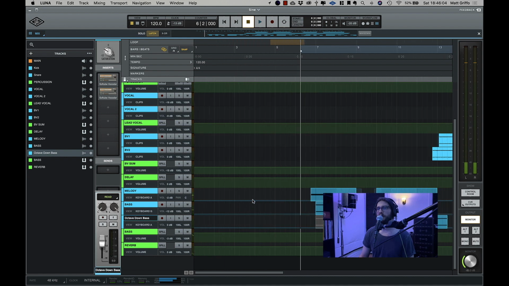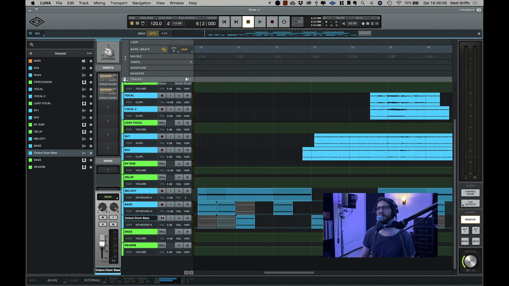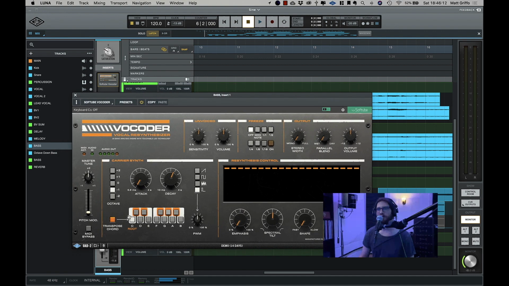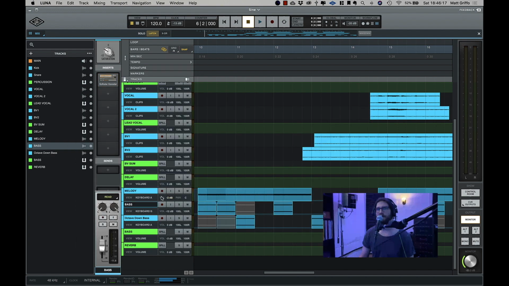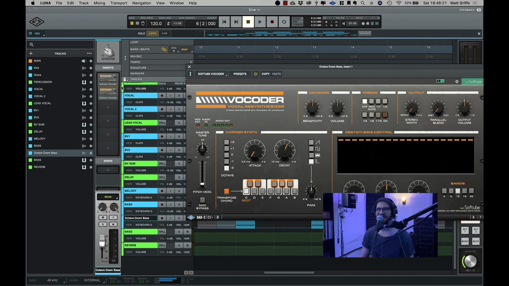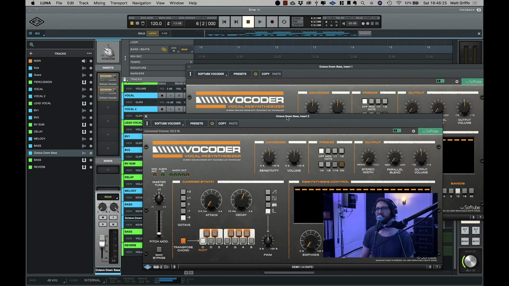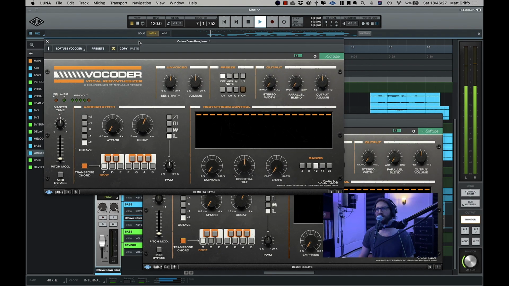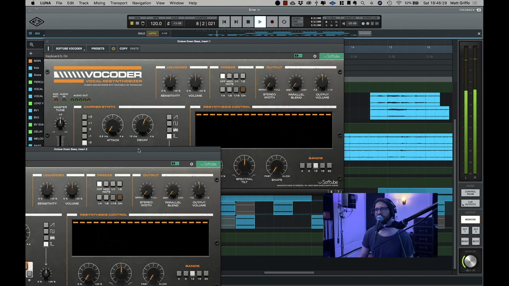Another thing about this is I couldn't get lower than that little keyboard within this vocoder. So I needed to have a low A, I believe. And so what I did is I put two vocoders, just to get it down far enough. You'll see the one note.